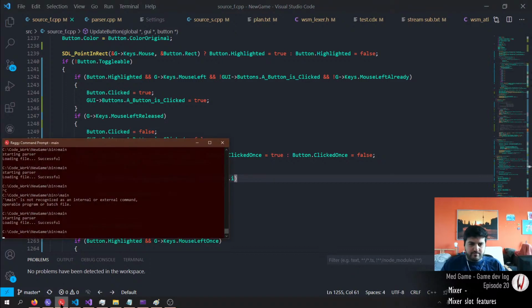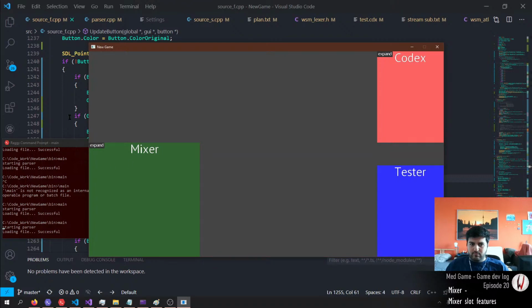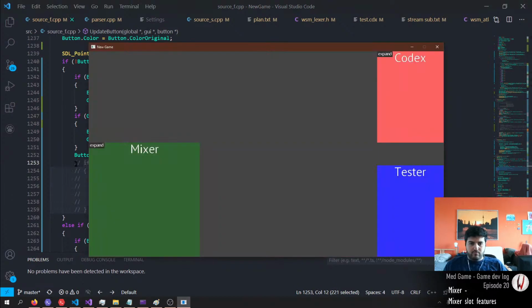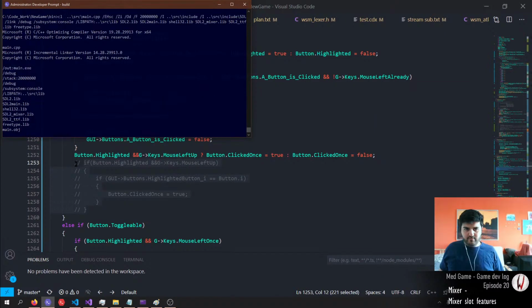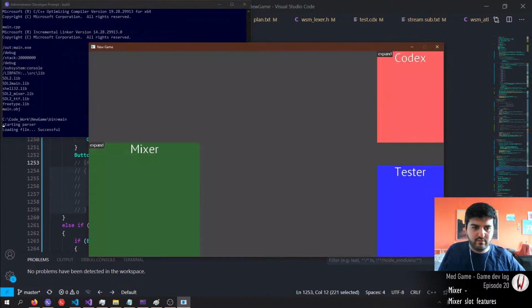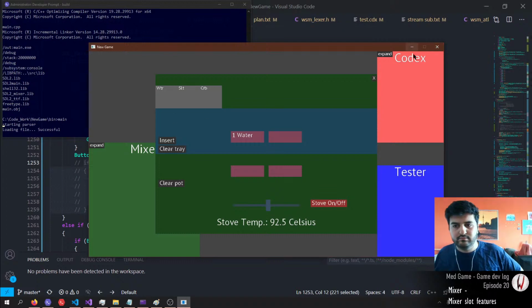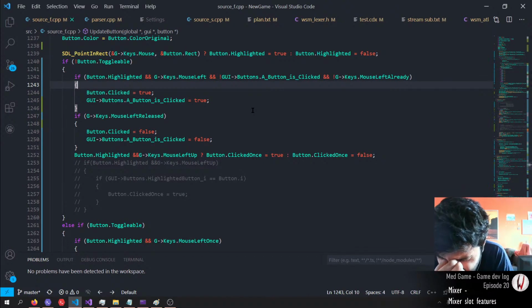Wait, do we have the same problem? We have the same problem if one of them is highlighted and, oh no. That's not the problem. The problem is the mouse has to be clicked over the button and then released.